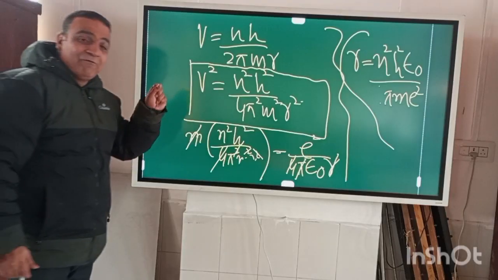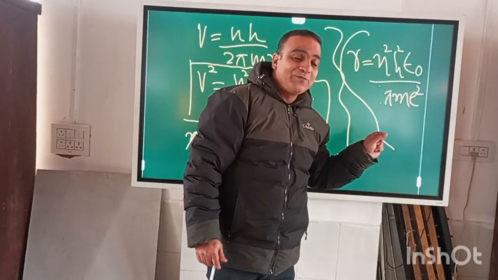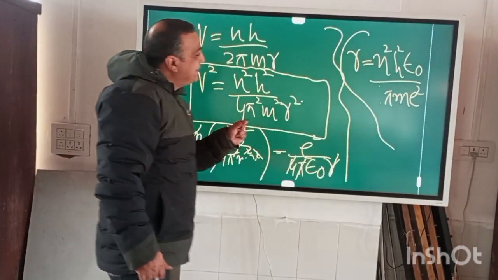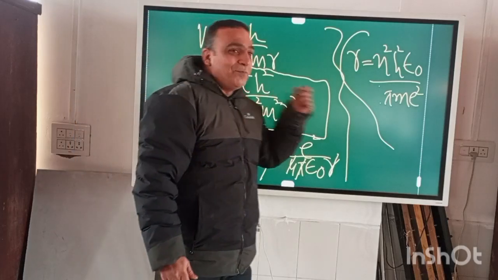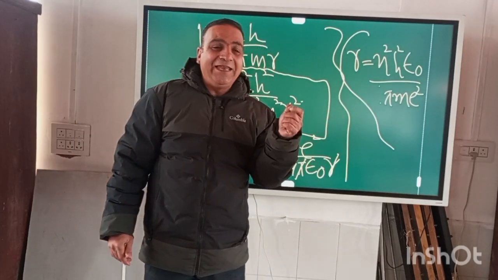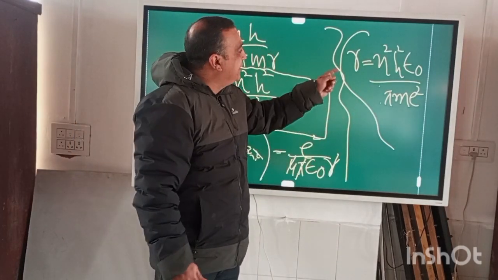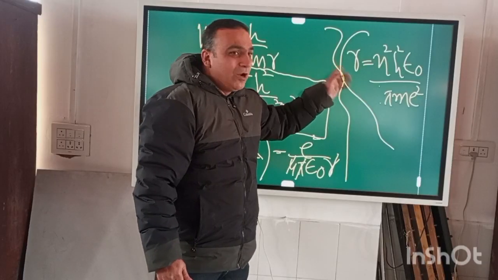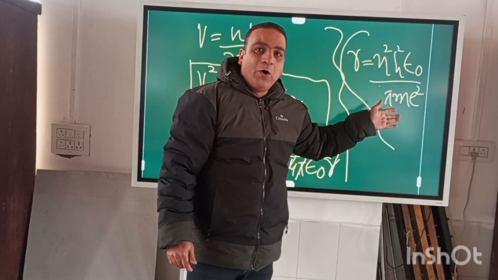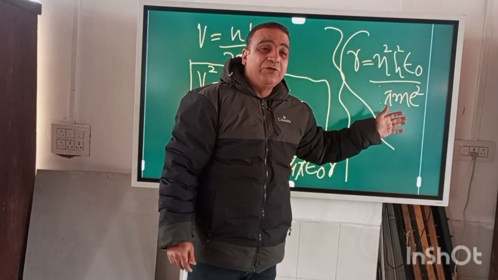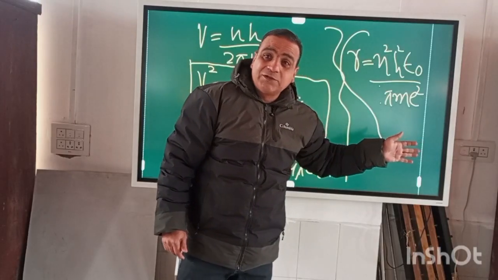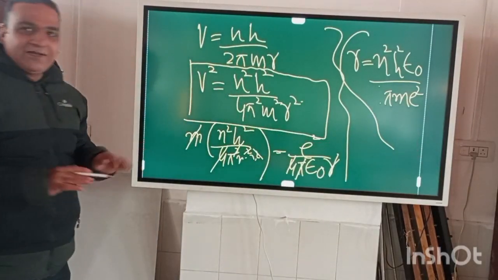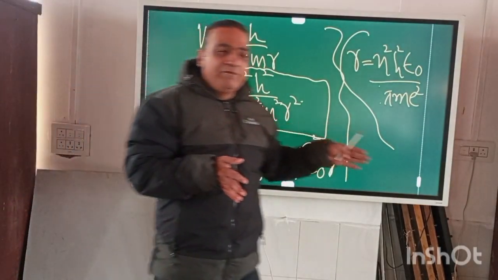But the beauty of Bohr's model is that you will see that the maximum probability of finding an electron in the first orbital is almost equal to the Bohr orbit. It's equal to the radius of the Bohr orbit. Is this clear to you? Okay, this is the framework of Niels Bohr.